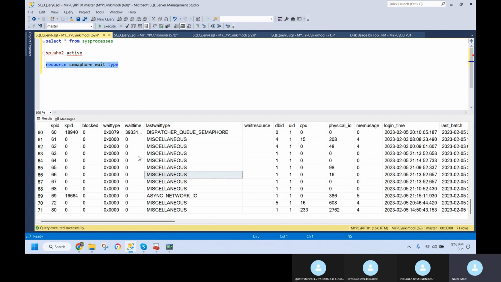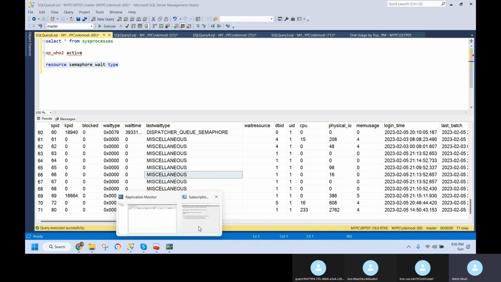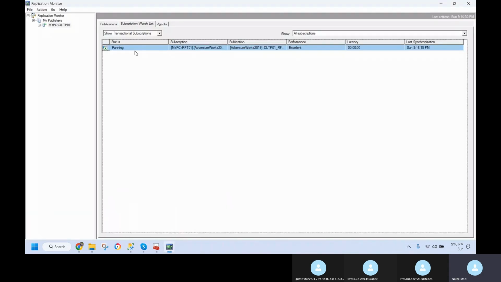So what we used to do is stop all of the publications. For example, here we have say 100 publications, right? We used to stop all of them and let only this run because we want more memory on the subscriber. Also, we used to see if we can kill any job which is running for a very long time, and it's just normal performance troubleshooting that you do.